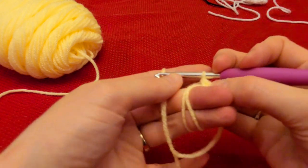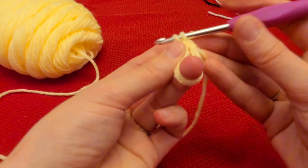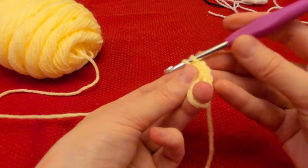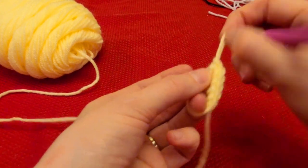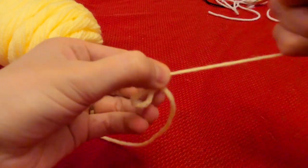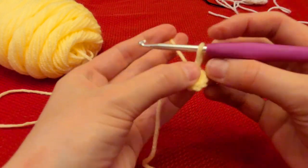So 1, 2, 3, 4, 5, and 6. And now you're going to put 2 single crochets in each stitch around.